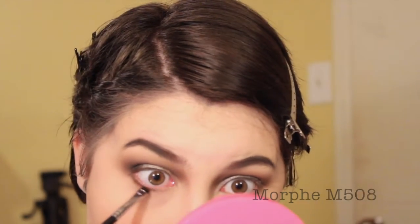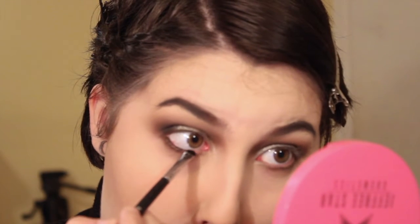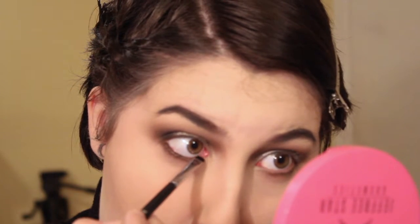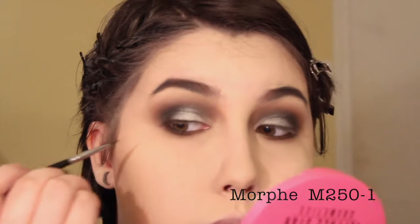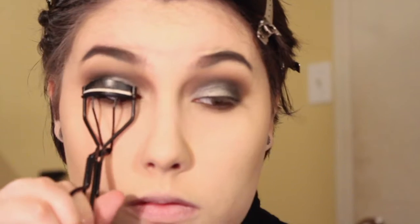Back to our eyes — we're smoking them out with the same color we used on the upper lash line, but I'm only making this really tiny because my eyes are so small I can't really smoke it out a lot like I would like. I'm now lining my eyes with a gel liner by Elf. This is more of a super dark brown but in person it looks really dark and almost black, so I'm using that same liner on my lash line.